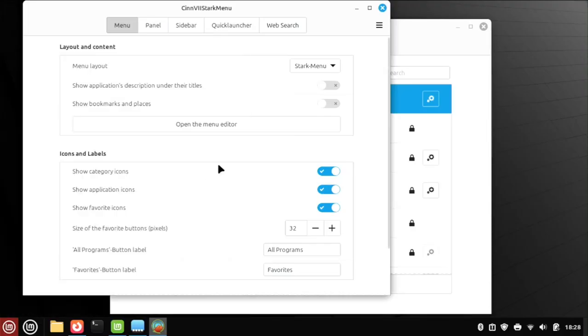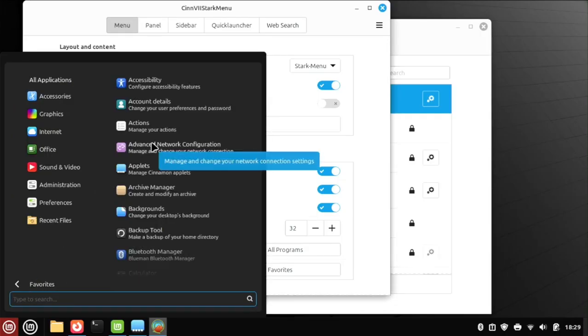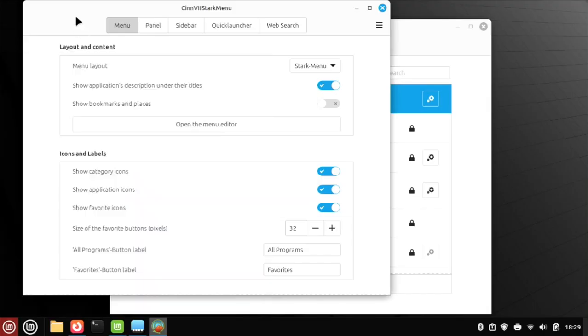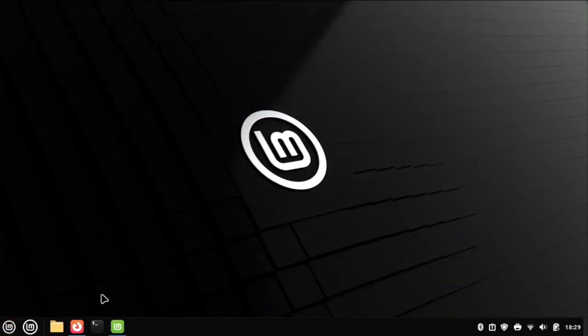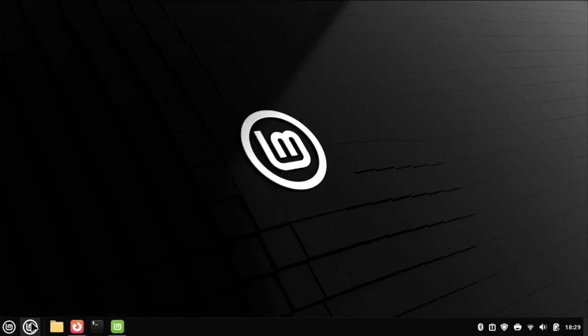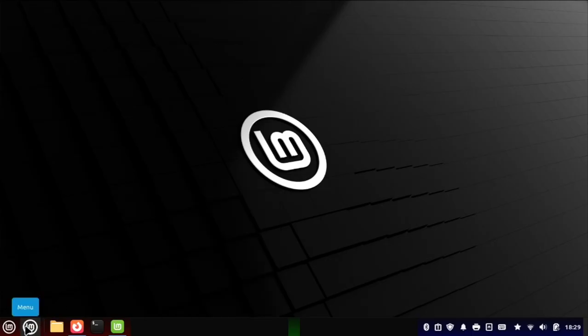Oh, but okay, it still shows the application description when you hover over it, but it shows it under the title too, which you could customize whatever way you want.